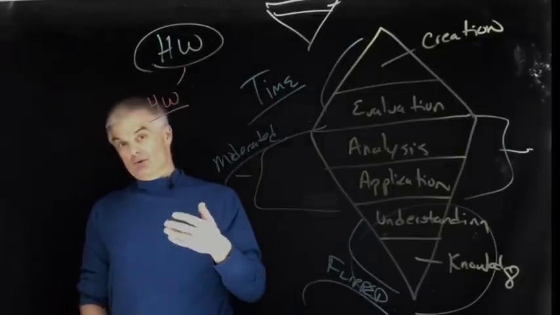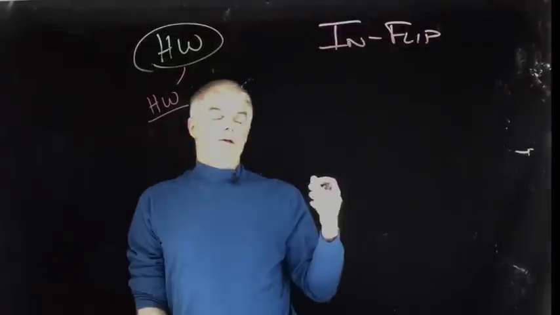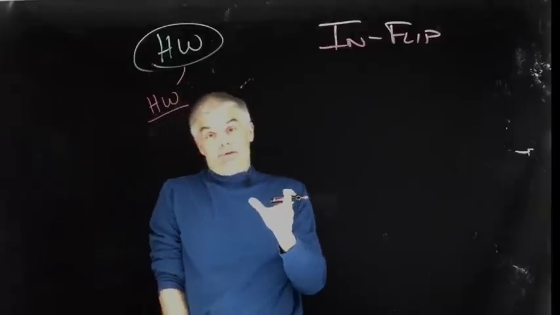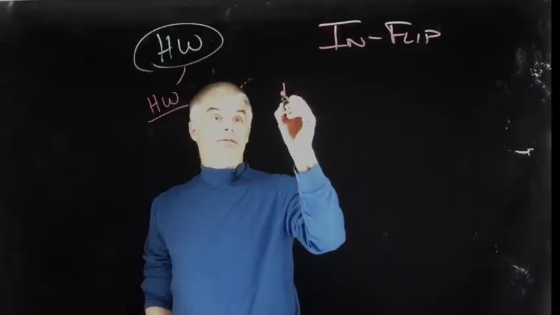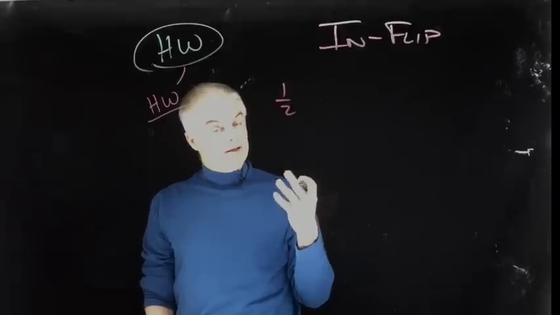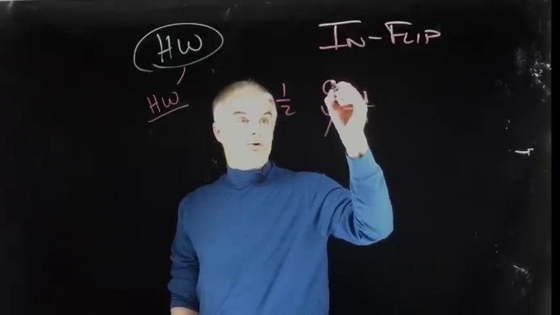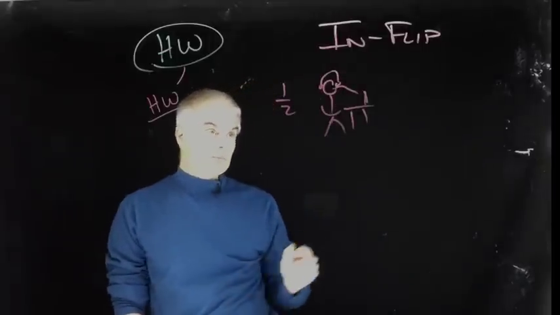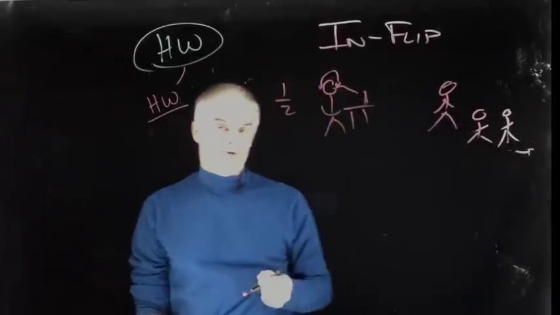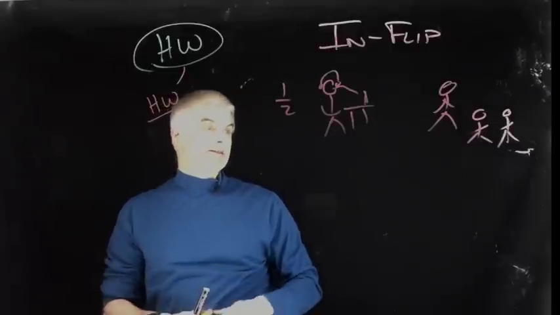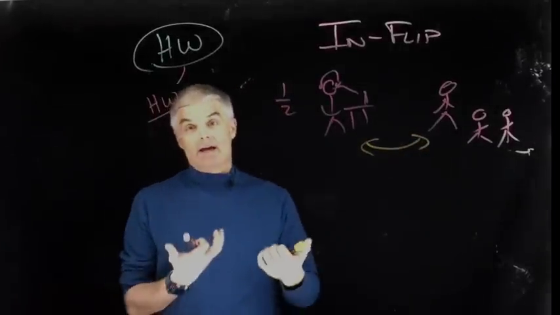One very popular way that flipped learning is starting to catch some traction is what we like to call the in-flip. In the in-flip model, the flip happens completely inside the class. So a classic story, I know of a teacher in Washington state. What he does is he has half of his kids who are working in the individual space in class, right? They're watching these short video clips on the computers with headphones on. The other half of the kids are working with him, the teacher, on difficult concepts. And then of course, maybe you get the idea. It's not that big a deal. What do they do? They rotate. So he's actually not assigning homework at all. And this is the in-flip model.